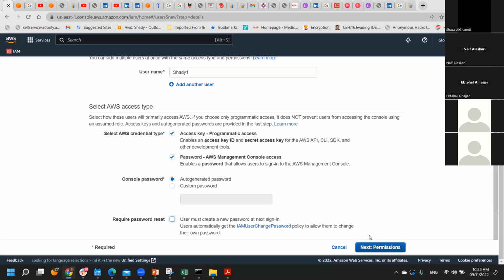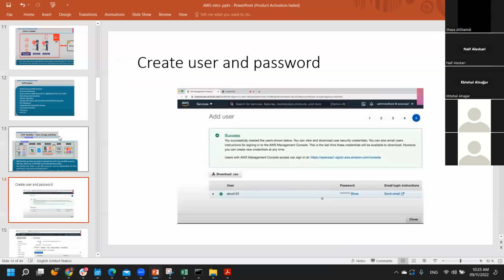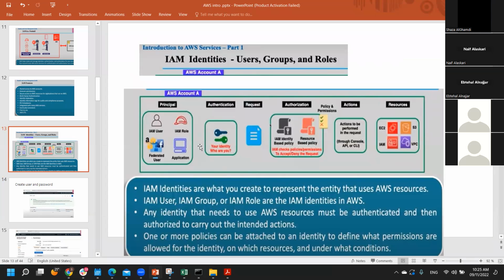Okay, and then I will go next to permission. As you can see, I have the user created, and then I'm going to the permission, according to this module that I'm using here, guys. First, you create the user and specify what authentication we need for this user, whether the access key, the one I showed about the command line, SDK and APIs, or one with a password. And then right after is the permission.